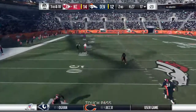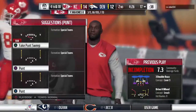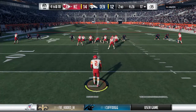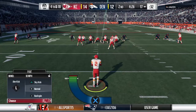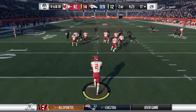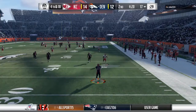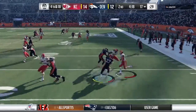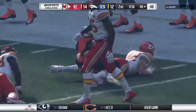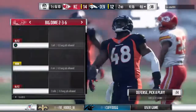And going deep for Hill. So they took a shot there on 3rd down, couldn't get it. Now it's 4th. Well, he bounced up after taking a sack and took a shot downfield. I think a lot of us thought maybe he'd run a draw in that situation. Instead, tried to get it all back in one play. Yeah, 3rd and long, thought he needed the deep pass, couldn't connect. Maybe he was hoping for a penalty downfield to give him the yardage they needed. And taken right at the 35. Give him 11 yards that time on the return. And the Broncos take over, 1st down and 10.